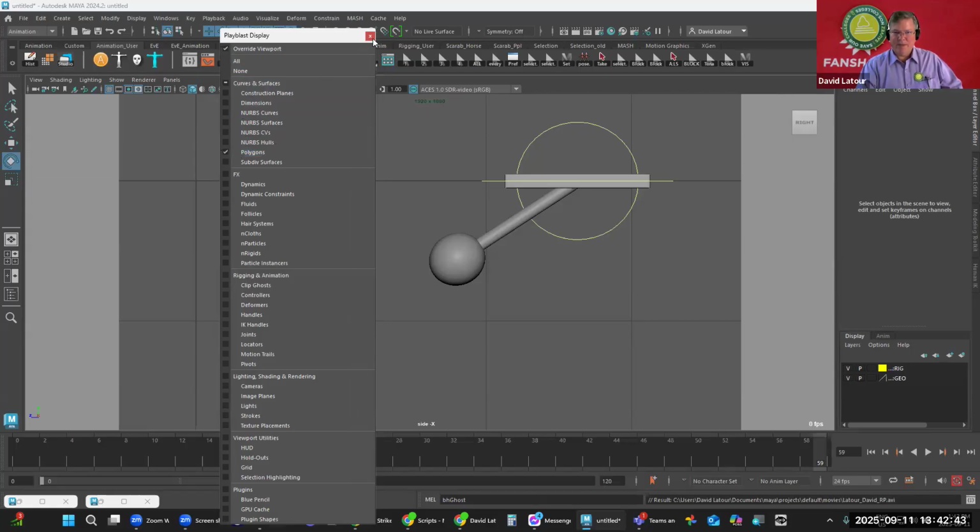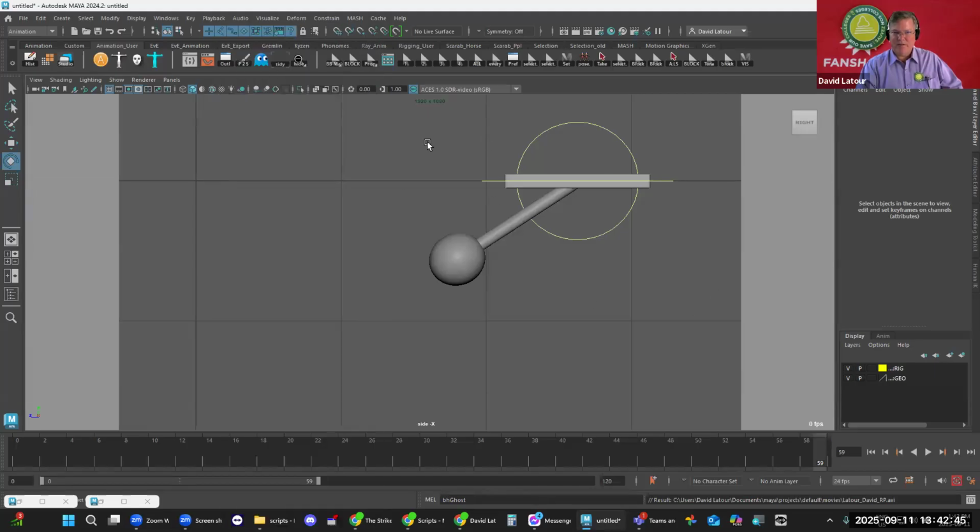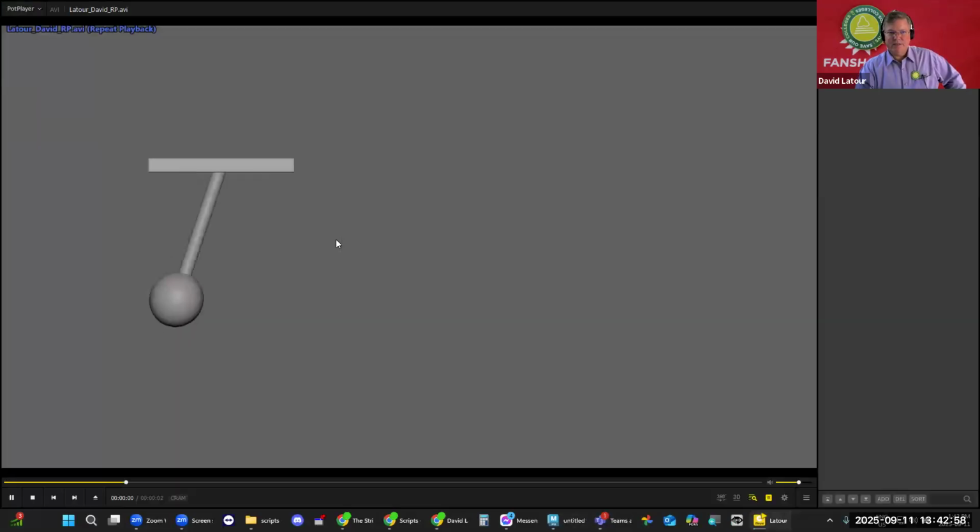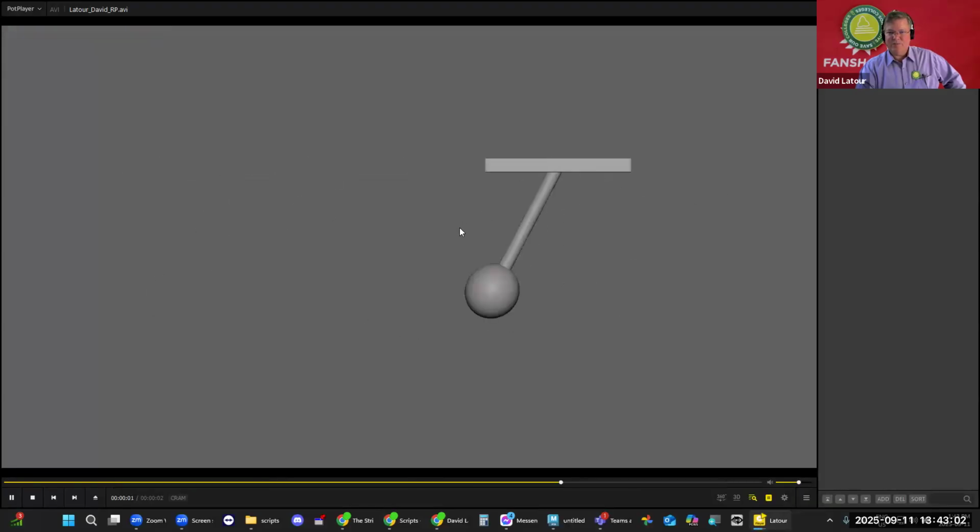Okay. And so now, regardless of what I have on my screen when I go to Play Blast, it will turn those things off. So I'm going to try that again. Play Blast, and I don't need to click the options because I know what they're set to. Okay. It's going to Play Blast through. And now let's see. There we go. So there is my correctly framed scene with my pendulum in there playing.